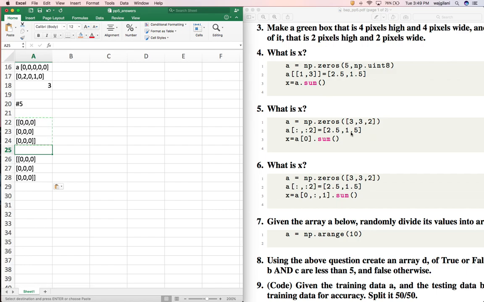Now, notice how the 2.5 and 1.5, right? We don't select a depth over here, and we give 2 values here. The depth will be set to these 2 values, because we're not selecting a depth, and we're giving the 2 values. So this automatically falls into the depths. So the front one, the first one is 2.5. So if I go here, this will be 2.5. This will be 2.5.